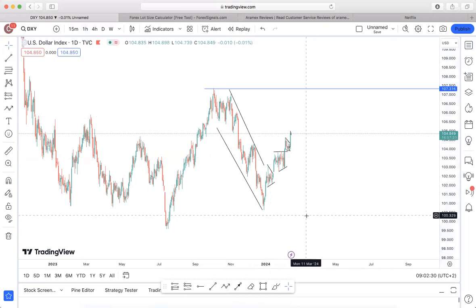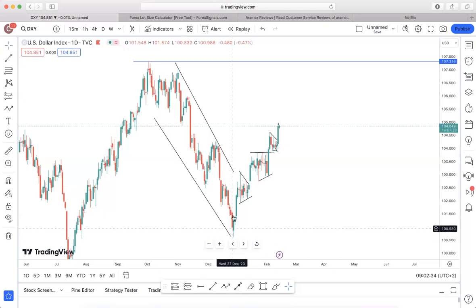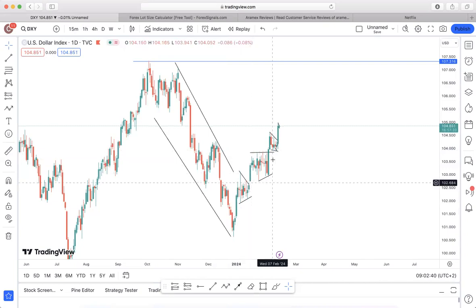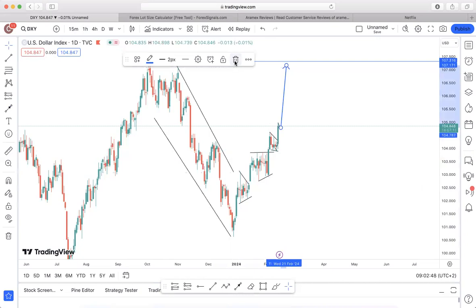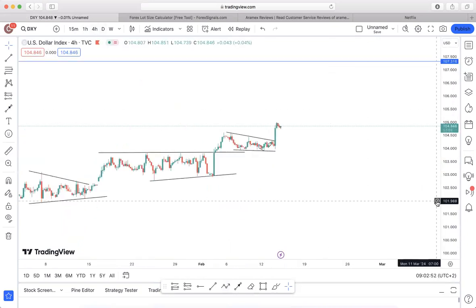So this one on the daily, we do see that price previously gave us this impulsive move, formed this continuation pattern, and then price broke out, giving us this impulsive move, and then price formed once again this continuative structure, forming a breakout, a retest, and then price started to climb all the way to the upside. So price is having a high probability of impulsing all the way to the upside.